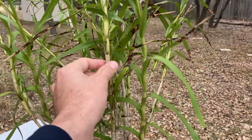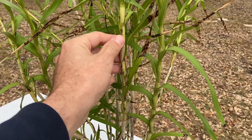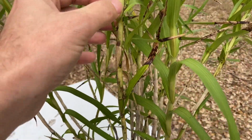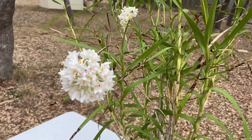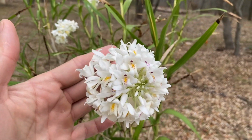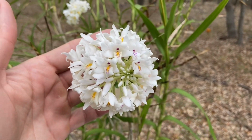Well, you can see it's kind of a reed stemmed looking flower, and you can see it's got these little keikis that are constantly being created on the side of the plant here. And of course, the star of the show are these flowers here. Also very, very fragrant, super potent.